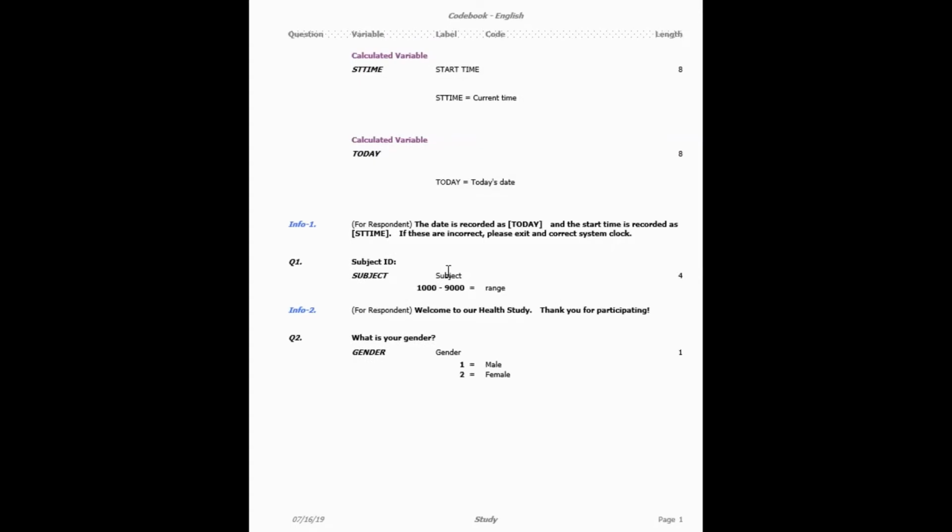First, you can see that the codebook includes several columns, such as question, which is either the question number or item ID listed there, then the variable name, and for data elements only, you'll see label, code values, and length. For date type questions, such as here, what is your date of birth, you'll notice that all the components of year, month, and day are included because we selected that option.